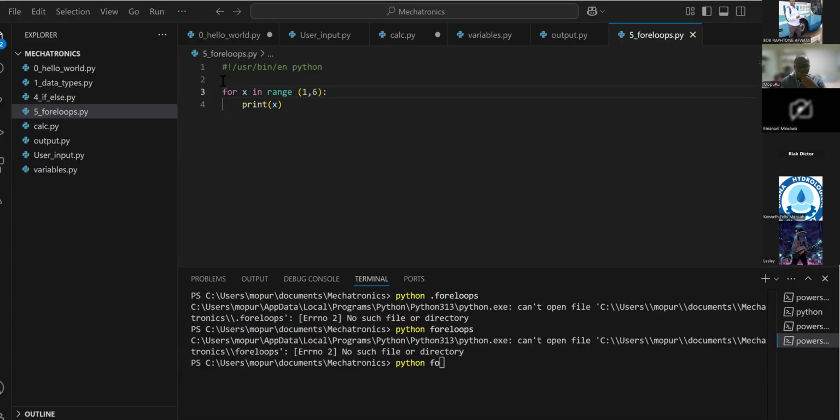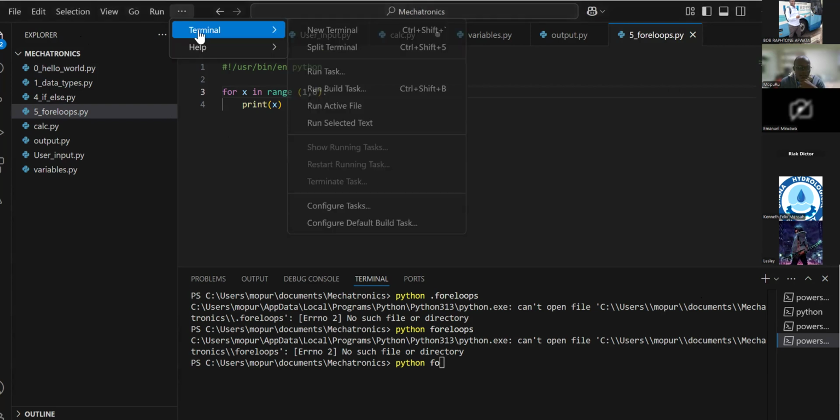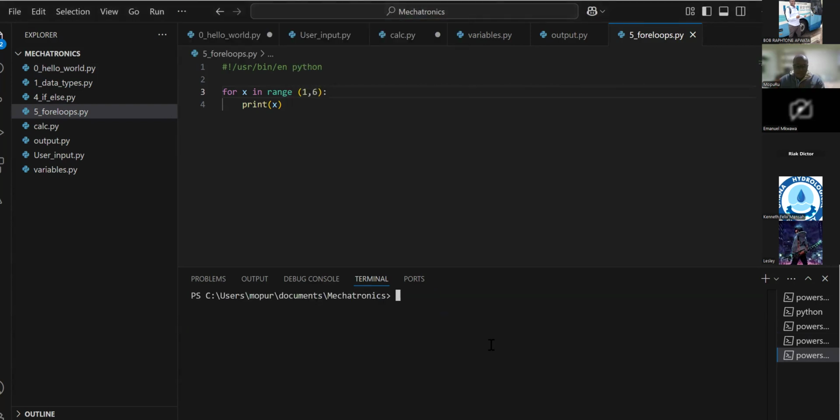You see, I did this. I have the shebang, and then I defined the range, and then print. Yes, that's okay. But now, when I open up another terminal and then I say Python 4... No, you named it 5. You named it 5 underscore. Just do 5 and then press tab. 5, then tab. Enter. Okay. You named it 5. Okay. Thank you.